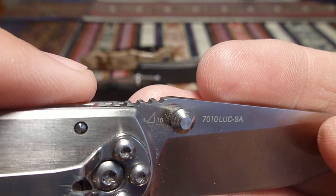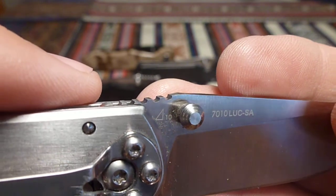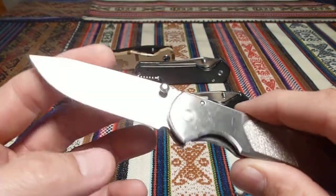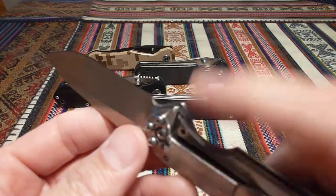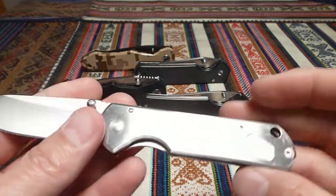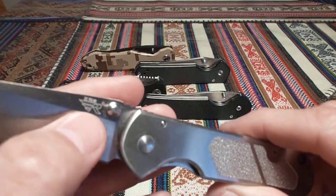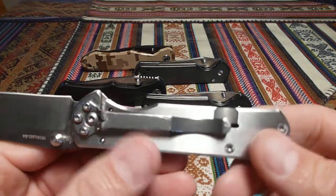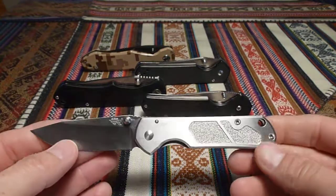It's the 710, or 7010. I used to have a 710 in this style, and I believe this steel is 8Cr13MoV. It's really sharp. This is all steel, of course. The frame lock. I had a black one, and then I had an earlier one that was a 710. I guess later on, the actual Sanrenmu logo looked a little different. But overall, awesome small gentleman type folder. Has that same look as all the other knives.